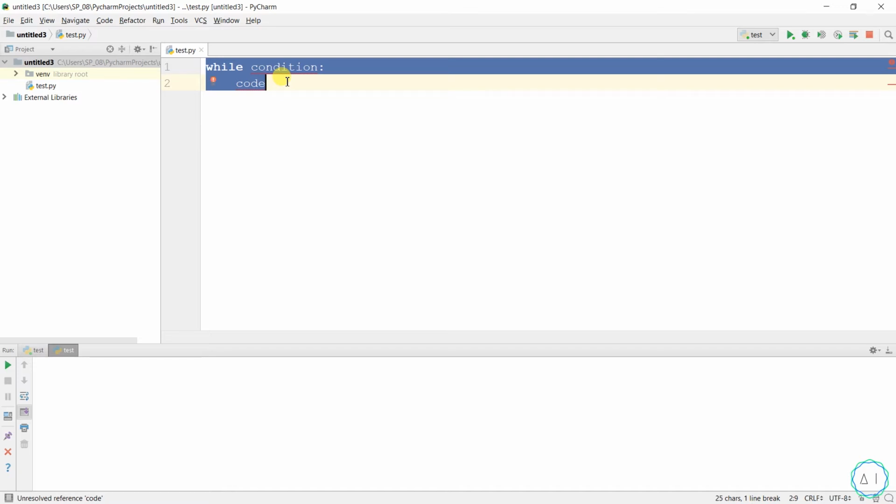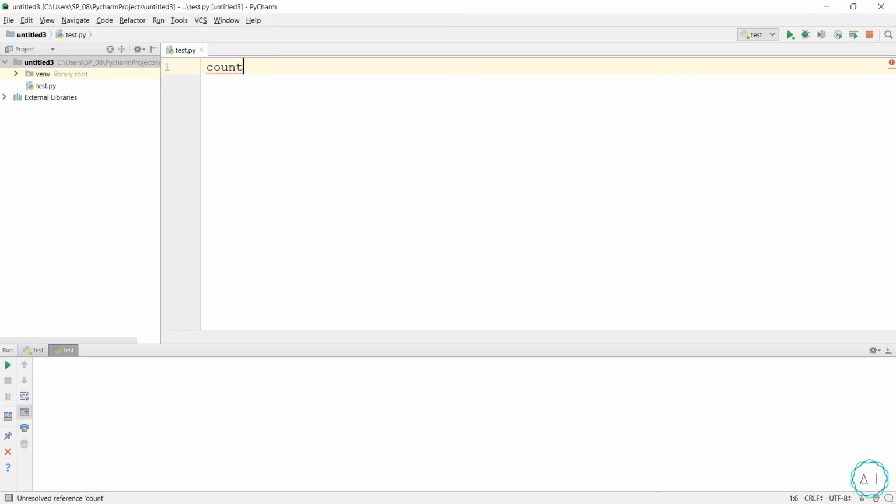Suppose I have an integer count equal to 5 and I want to print numbers from 5 to 10. So how can I do that using a while loop? Let's see.